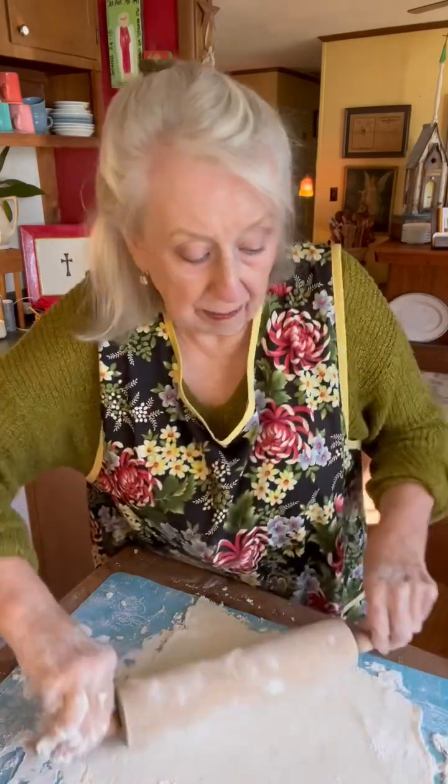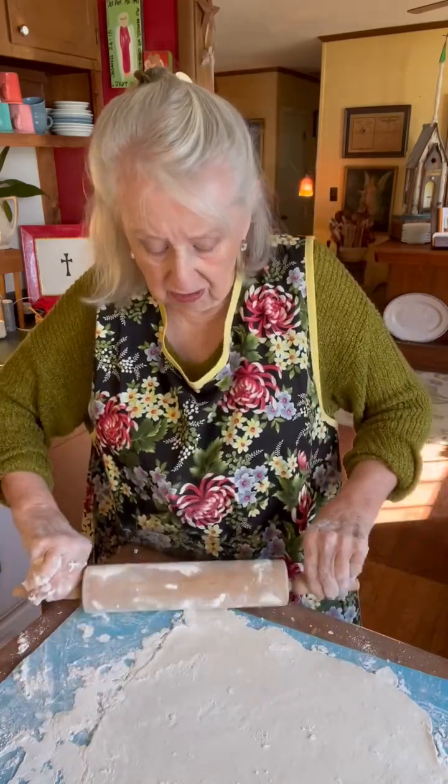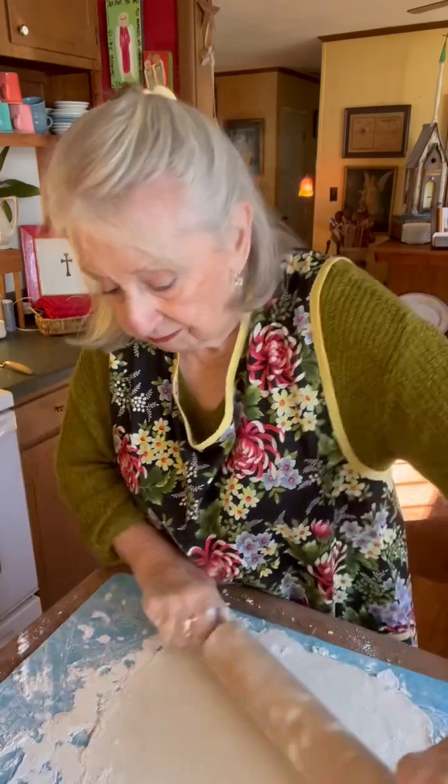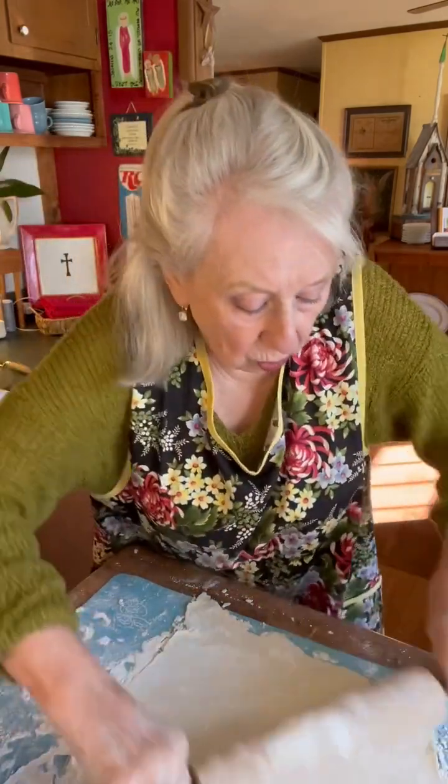This is a new apron. It was a little bit big. It had Velcro on the back to stick it together, but I had to pin it because it was falling off of my shoulders. It's a little bit big on me. But I sure like it. It really covers me up good so I can work.